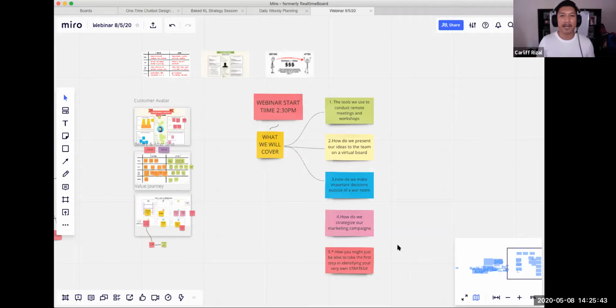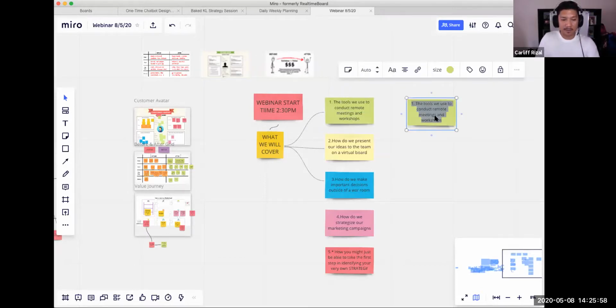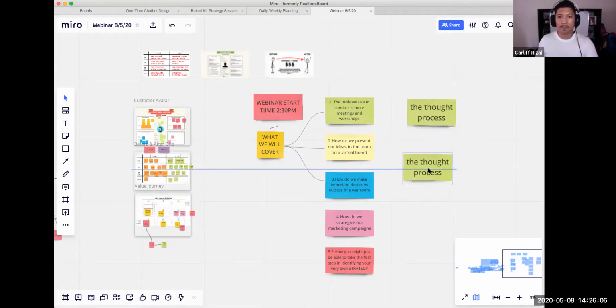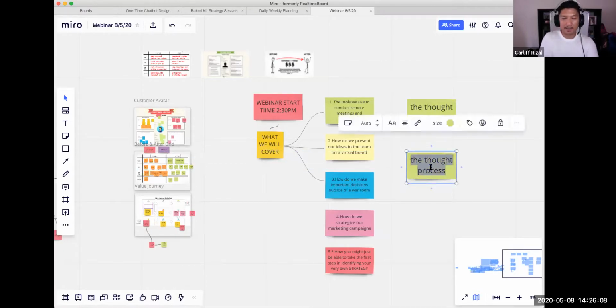So what this plan is and how to go about creating it is what I want to go through with you. I want to show you a few things, the main themes. So the main theme is the thought process. And then theme number 2 is the thought process of what, right?